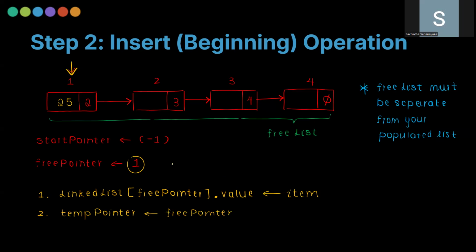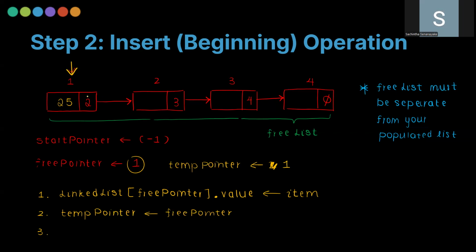So I'm going to create another variable called temp pointer, guys, and temp pointer will maintain a copy of free pointer right now, which in this case will be, sorry, it'll be 1, which will be whatever free pointer's value is right now. So we maintain a copy of our free pointer. And then, like I said, we can proceed with updating free pointer to be the next free node. What is the next free node going to be? That's whatever this node is pointing to.